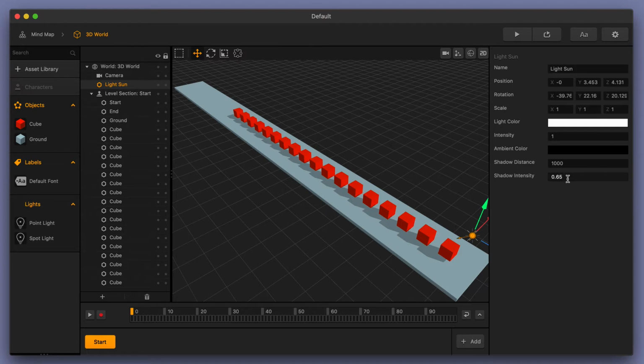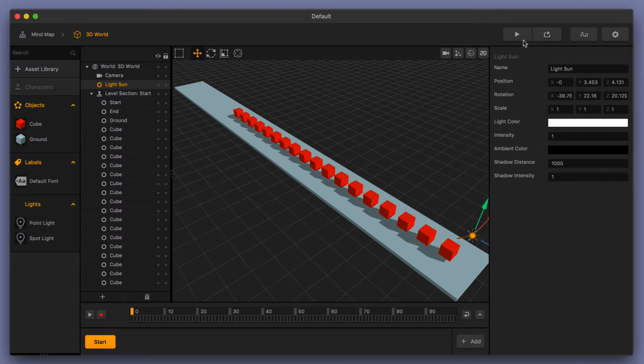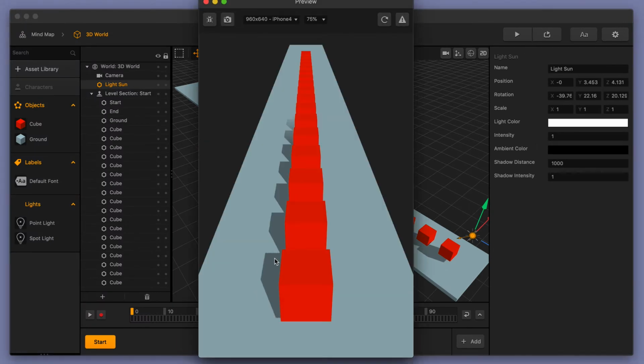Now, shadow intensity has to do with how dark those shadows are on the ground. So if I do something like 0.1, you can see that the shadows are pretty much gone. You can see a really light shadow on the ground. If you did something like 0.4, it would show up quite a bit more. And you can go all the way up to 1, where it's a very dark shadow, and you can see that here. It shows up nice and crisp and clean and dark in the preview. And we still have the shadow distance rendering only up to here, so you can see the difference between a really dark shadow and a light faded shadow happening over here in the distance.